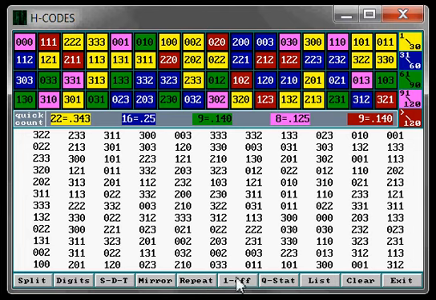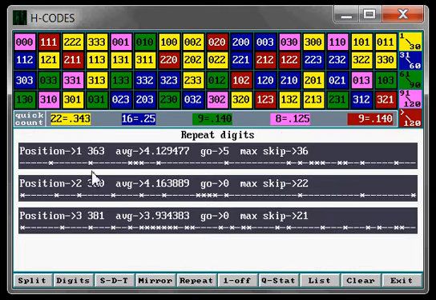So if you're analyzing the repeats and you think in position 1 that it's time for a digit to repeat, then you would play the same digit in position 1 that is currently in the last game, or the last drawing. And these are positional. You can see they're hits and skips for each position, 1, 2, or 3.